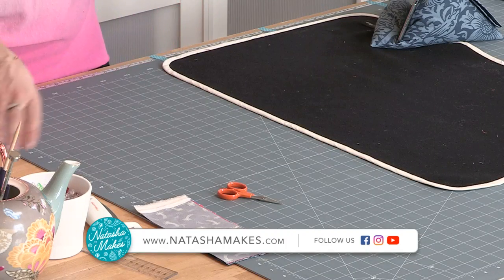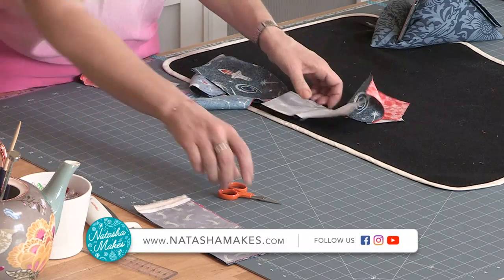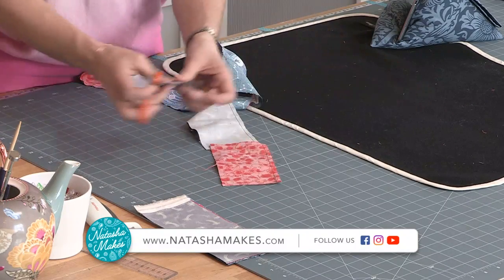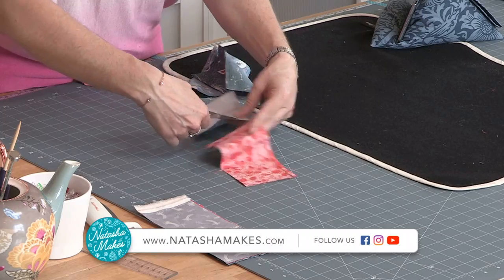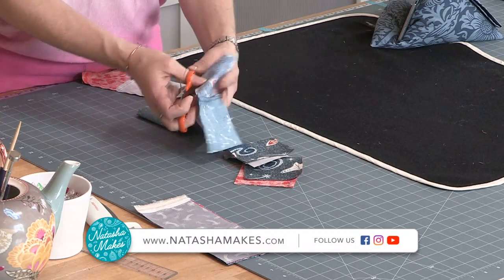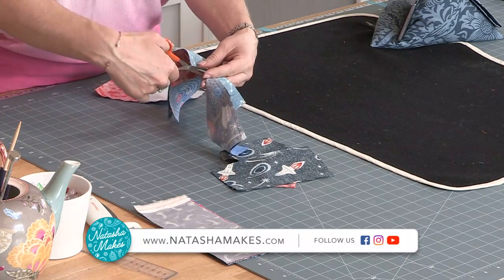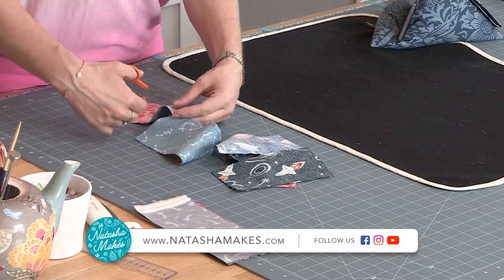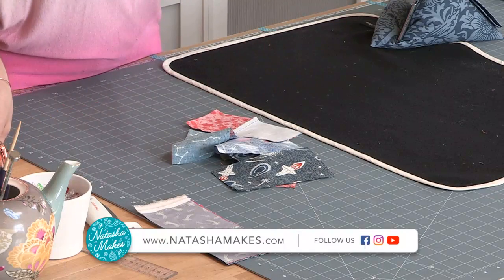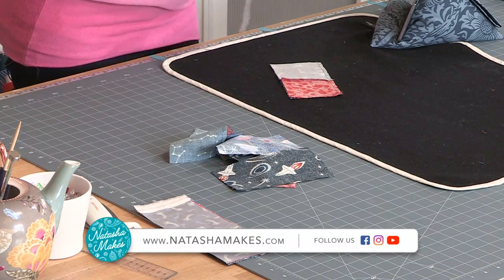Back to the cutting mat. Right, pop those to one side. Let's cut these up. And so you've saved yourself some thread because you've chain pieced, you saved yourself some time because you've chain pieced, all win-win. And also you saved yourself time and effort as well because you used your Stripology ruler. Fabulous, fabulous.